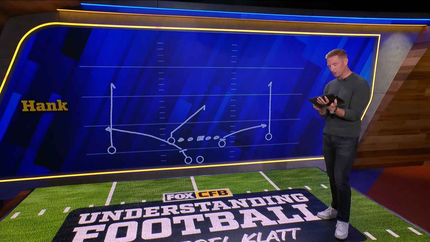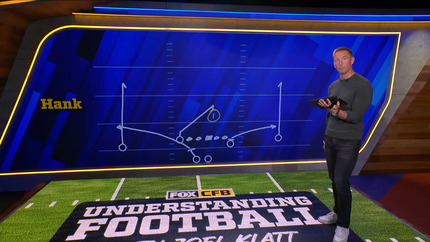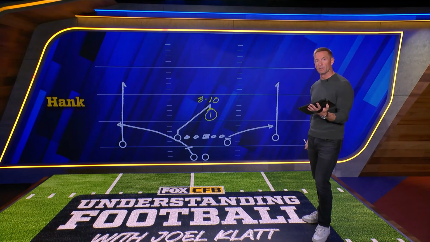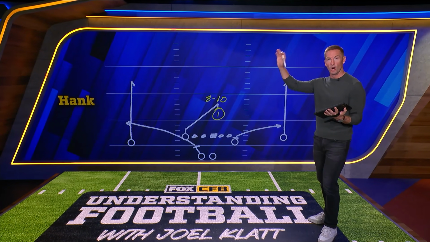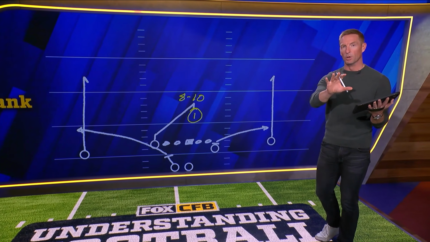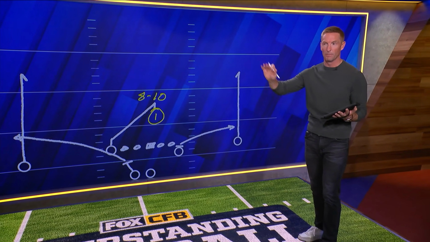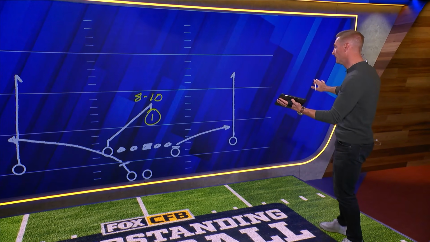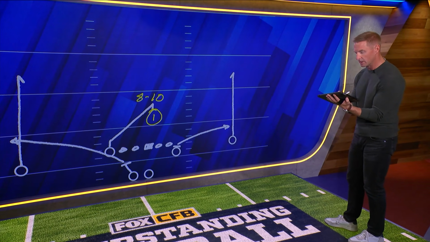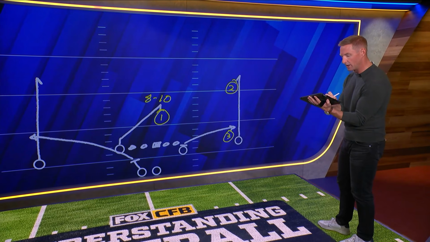So the first thing that we've got to understand is on Hank, the Hank route is number 1, and he's running this between 8 to 10 yards down the field right over the ball, and he's always settling. And I'm going to teach you why he's always settling in a moment. But first, you have to understand, he's running up there and boom, he's settling. Now, what happens on the outside, on each side, is that we've got a curl-flat combination. Curl-flat meaning that you've got a curl and you've got a flat on each side.